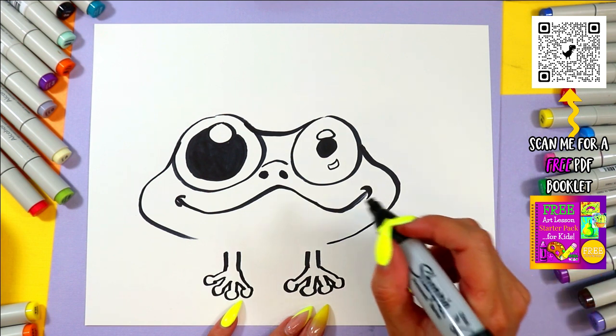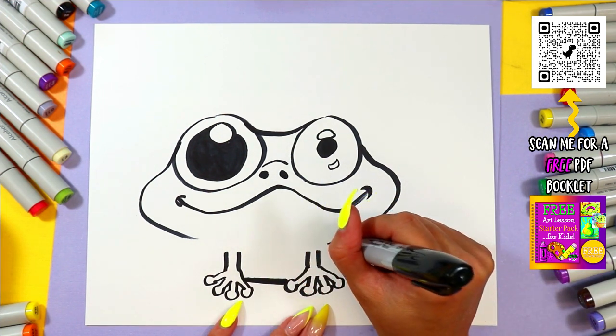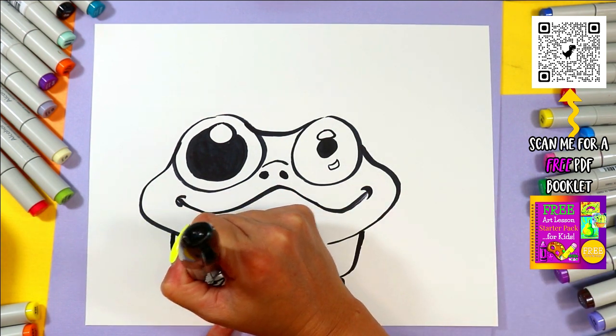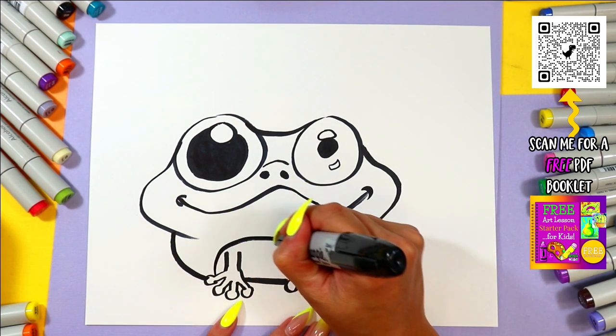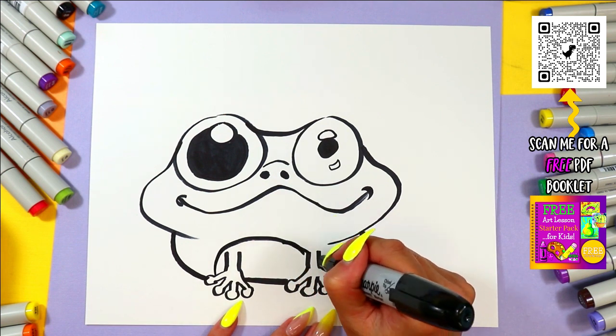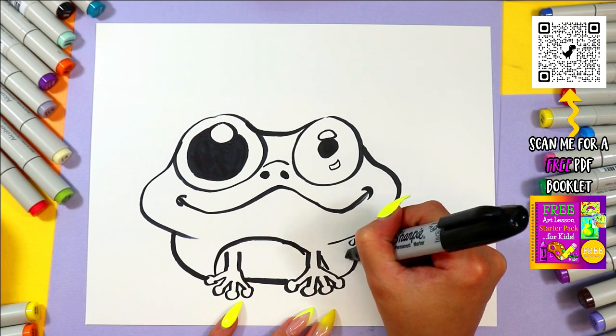So cute. Okay. Connect the belly. And then we'll connect the body. Oh, it's so cute. We'll give it a little belly as well. Whoa. Maybe some spots.